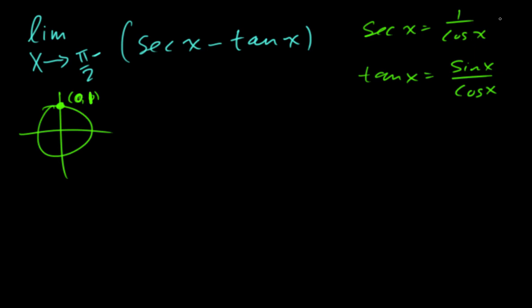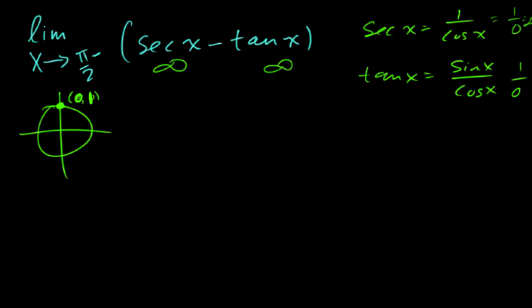So if we plug in a 0 here, we're going to get 1 over 0, which when we're thinking of limits, that goes to infinity. So this one's going to go to infinity. If we plug it in here, since cosine's on the bottom again, it's going to be 1 over 0, which also goes to infinity. So we have infinity minus infinity. Now, that's not a L'Hopital indeterminate form.